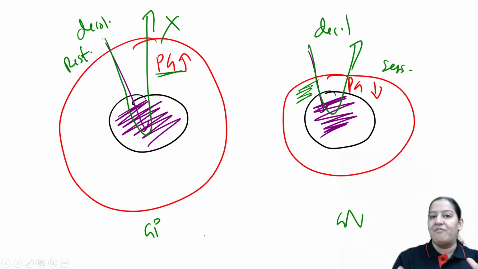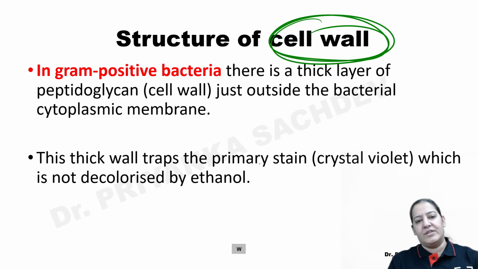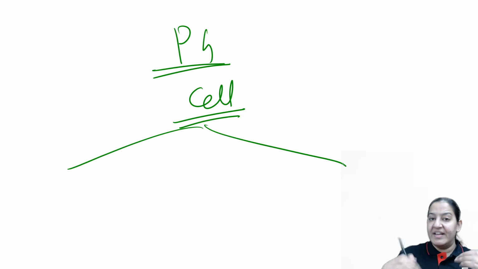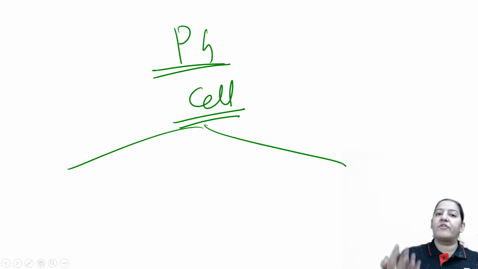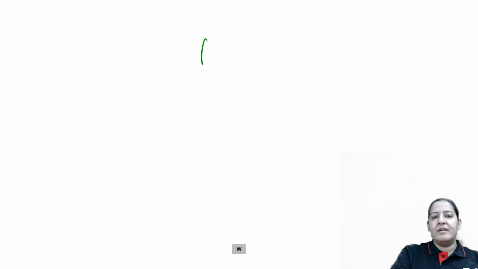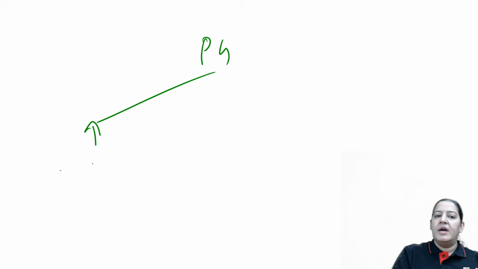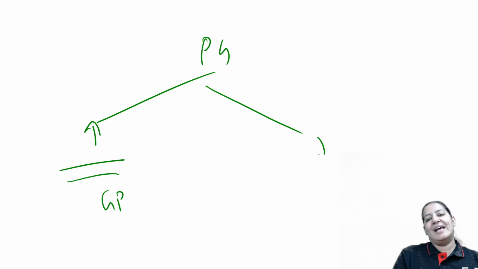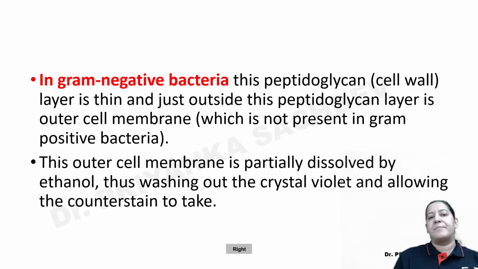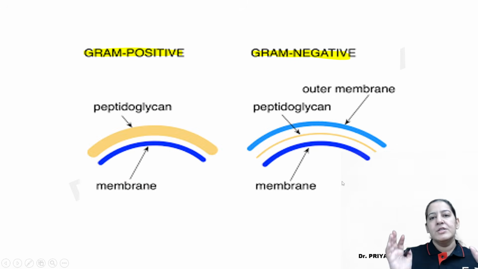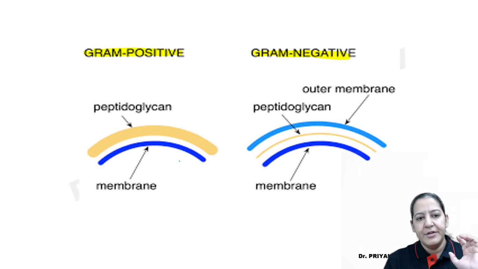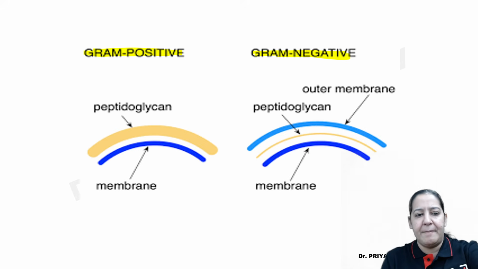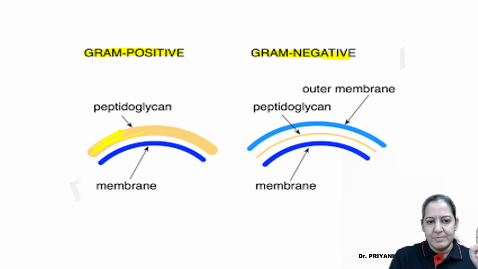So the difference is in the cell wall, basically the peptidoglycan content. It is the peptidoglycan content of the cell wall which decides whether the bacteria is gram positive or gram negative. If the peptidoglycan content of the cell wall is more, it is gram positive, and if it is less, it is gram negative. This is the principle behind that. You got my point? You can see the two cell walls here. The yellow color is the peptidoglycan content. In this bacteria it is more, and in this bacteria it's too thin.